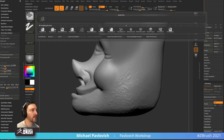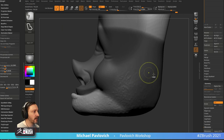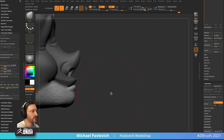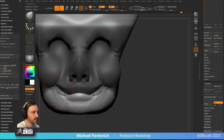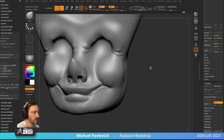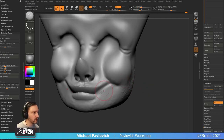And really, he's got quite an underbite. So let's go to the side here. I'm just going to mask lasso his face. Control tap to blur that a little bit. And I'm going to take this jaw and inflate just a bit. Control drag again. And then let's use our trusty DamStandard brush.